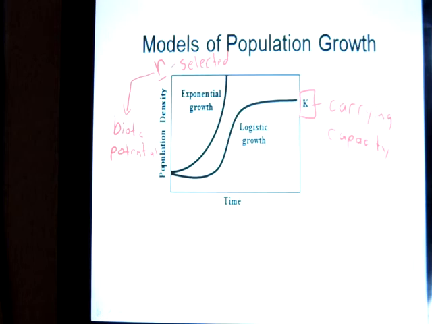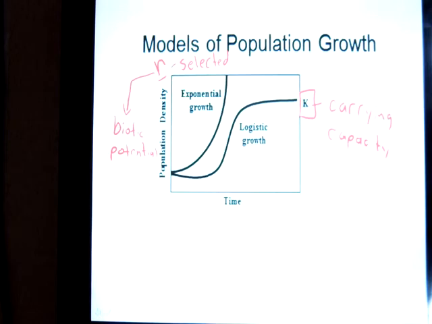Now what is a carrying capacity? Carrying capacity is basically the maximum number of individuals or the optimum number of individuals that can be sustained in a population. So the carrying capacity of, let's say, southern Alberta would probably be, I'm guessing, about 5 million people or so. Beyond that, then there's not enough food, not enough resources for everyone. So that would be higher than the carrying capacity. So that's the difference between exponential and logistic growth.